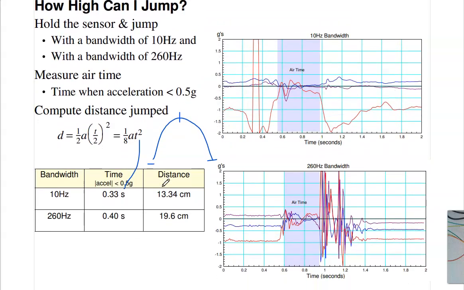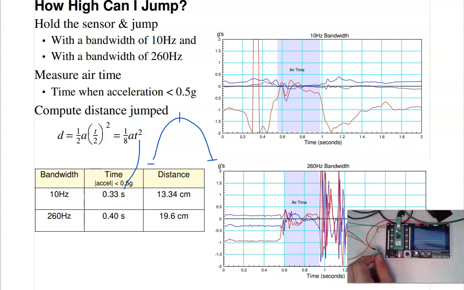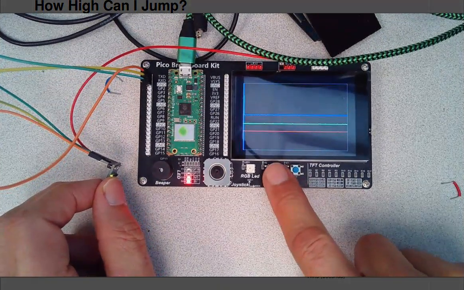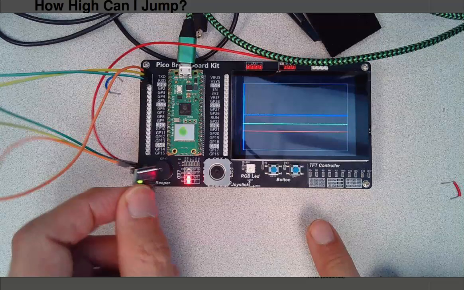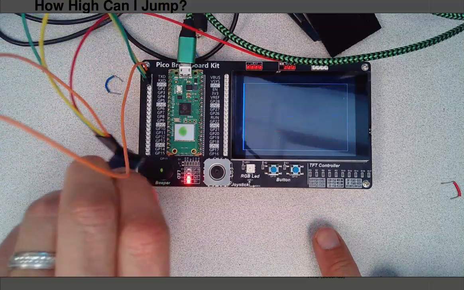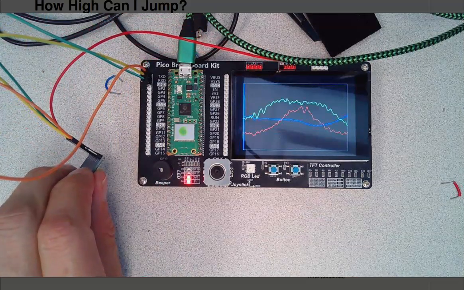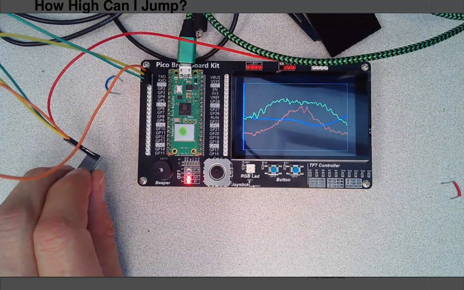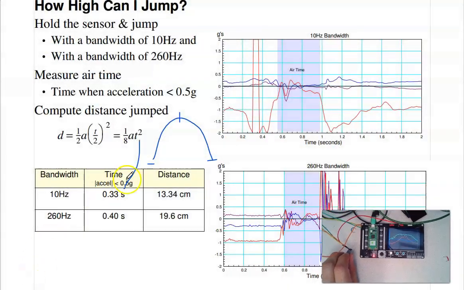So I can do things like measure acceleration, measure how high I can jump, measure how tall a building is with the accelerometer. Let's do that again. Watch what happens when I rotate it around. So rotate the sensor around. You can see the XYZ acceleration changing. This is going from +2 to -2 Gs. That's the setup I have right now. All stuff you can do.